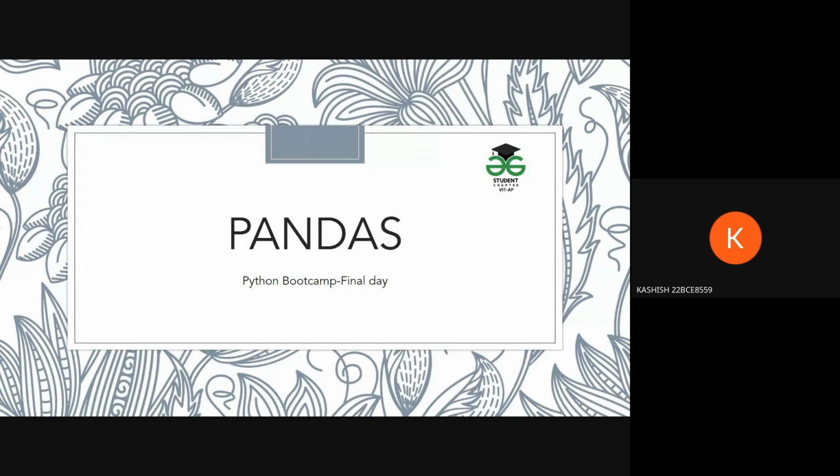So let me introduce you to pandas. Pandas is arguably the most important Python package for data analysis. Its ability to read from and write to an extensive range of formats makes it a versatile tool for data science practitioners. Its data manipulation functions make it a highly accessible and practical tool for aggregating, analyzing, and cleaning data.